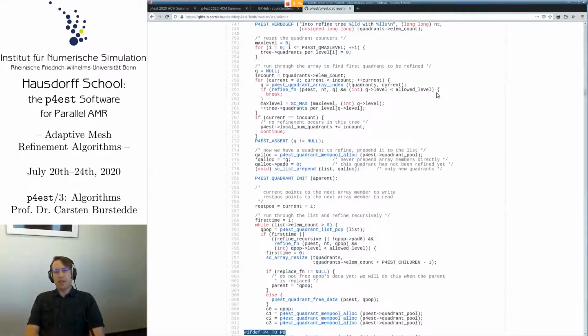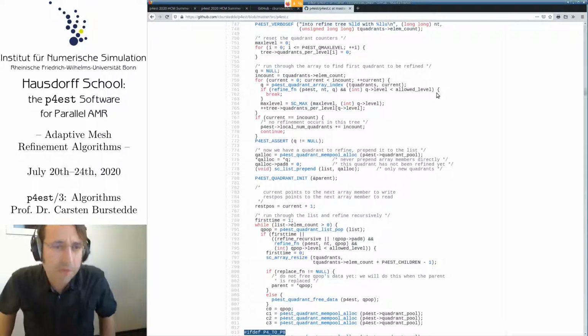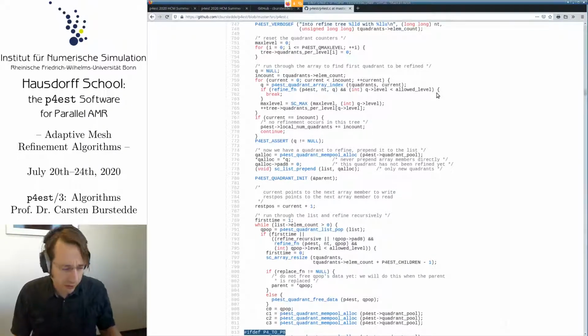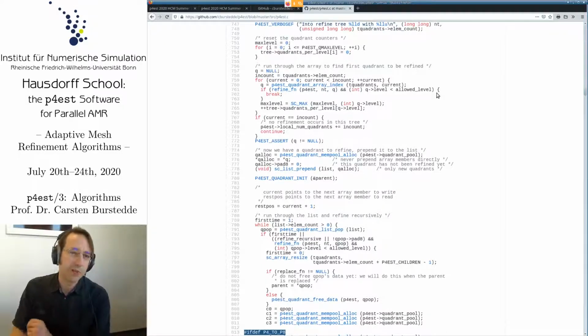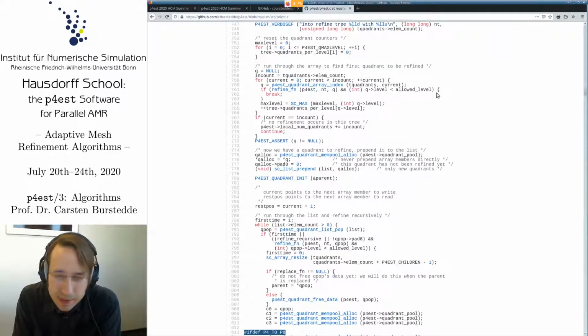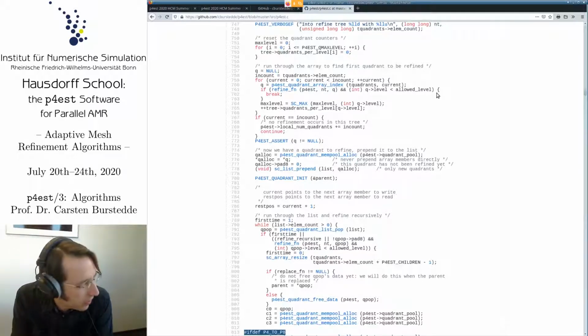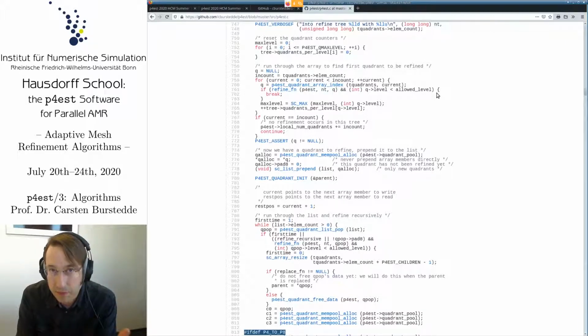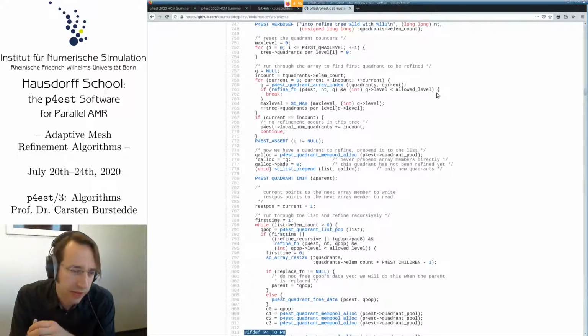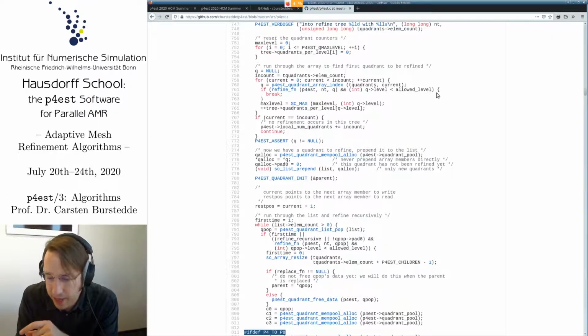The question, of course, that came up earlier is how would we transfer data? So there are 2 ways of storing data with p4est. One is using this pre-allocated fixed size per quadrant that you can do. And the other way is knowing the local number of quadrants from the p4est data structure or from L nodes, for example, where it is present. And then you would allocate this data yourself in application space.